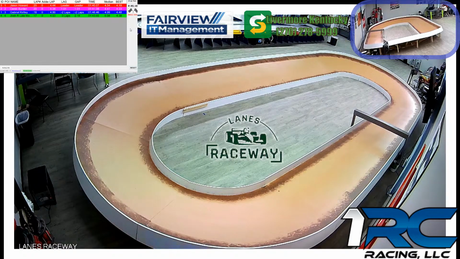I was just asking if we just check the batteries, but they said you'll know if they're running a LiPo. So, y'all can swap them. Yeah, you can swap them.